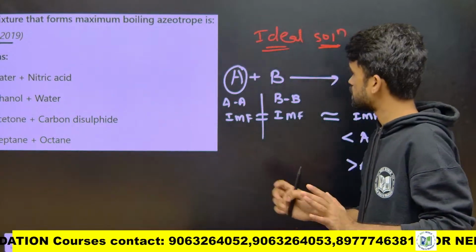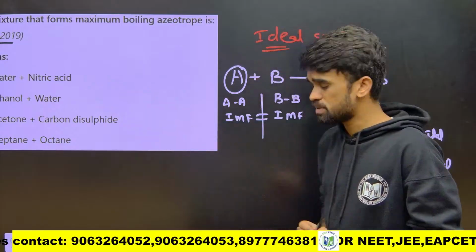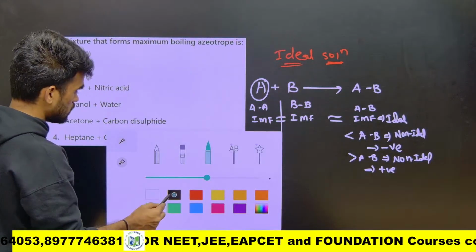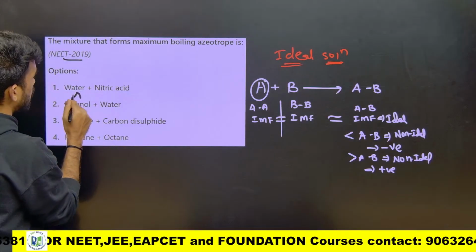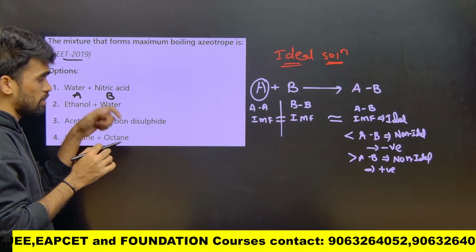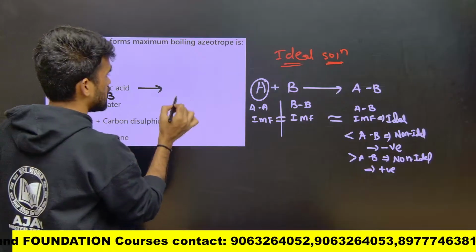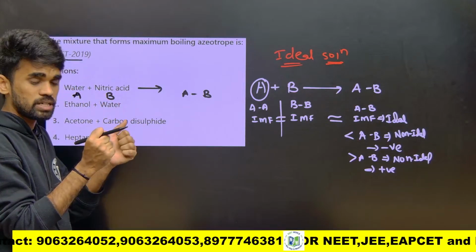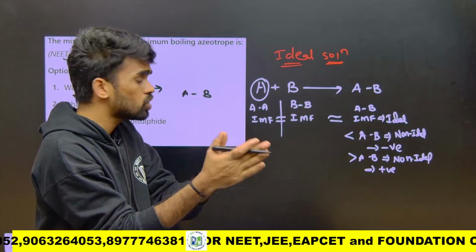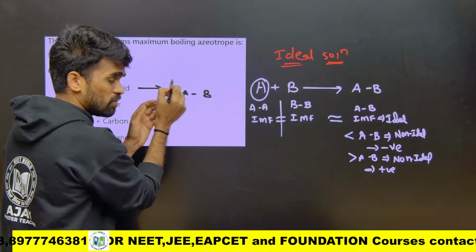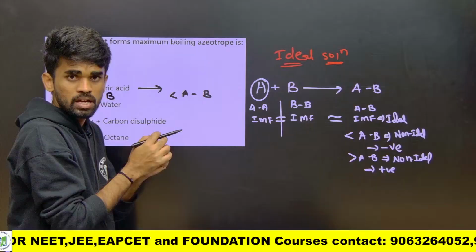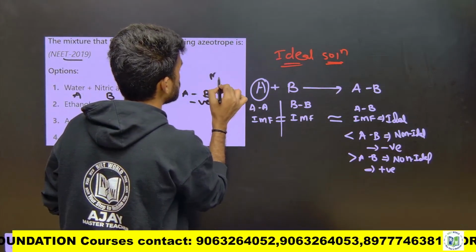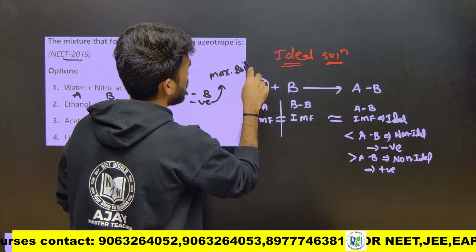Now look at this. Whenever water and nitric acid are mixed, let us take water as A and nitric acid as B. Between water molecules and nitric acid molecules there is a strong intermolecular force of attraction after combination. So they will come very close to each other, so the intermolecular forces of AB, between water and nitric acid, are more when they mix together. Therefore they will show negative deviation. These negatively deviated solutions will form maximum boiling azeotropes.